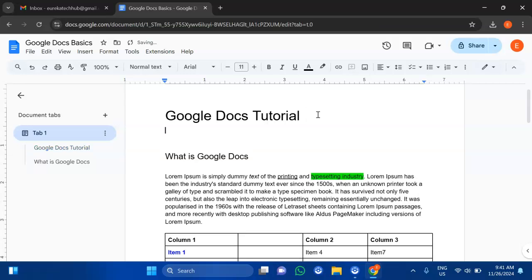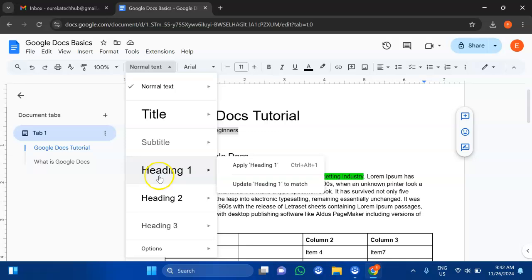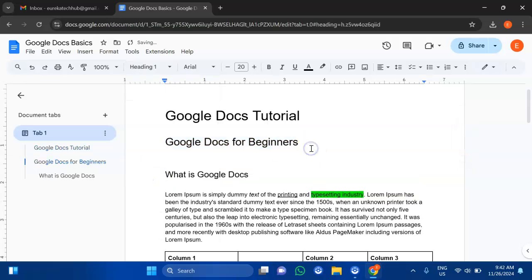For example, if I have another heading here and I say Google Docs for beginners, and I want to make this heading 1, I will select this as my title and say heading 1. So I can use this title or I can use this Google Docs for beginners.